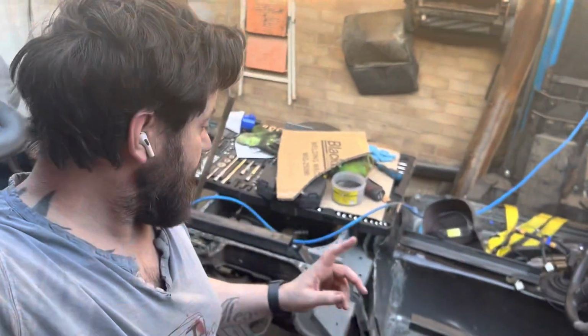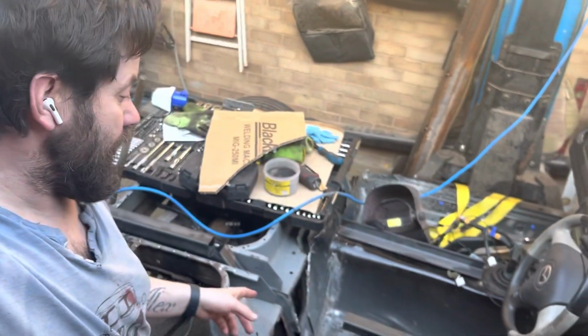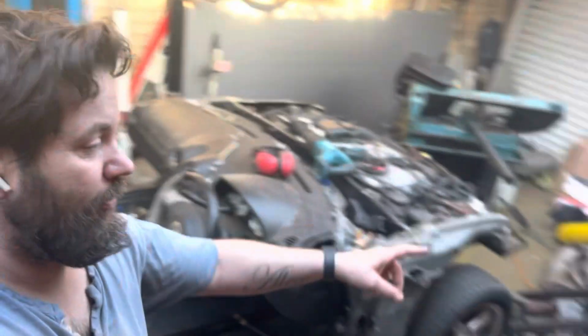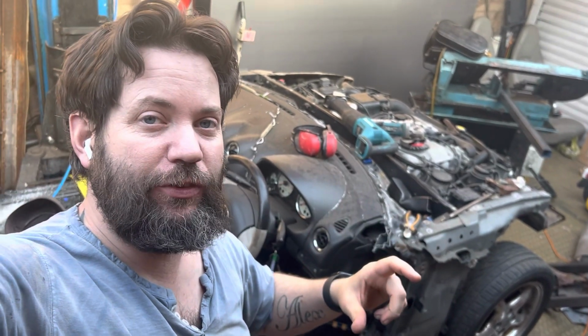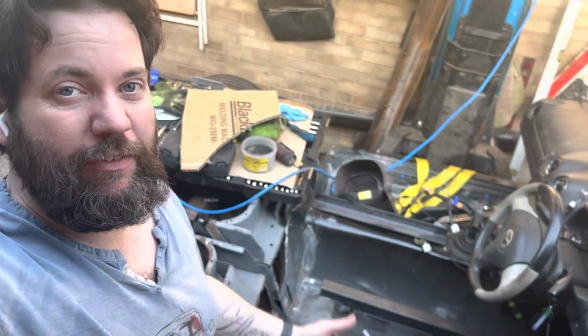Alright, so I'm back on chassis rails now with the Mazda. Did a little bit off camera, got my steel delivered. They didn't deliver quite the right size. I wanted 2.5mm box section, but they delivered 2 3mm lengths of 2mm and one of 1.6. But the 2mm's fine actually, so it's probably done me a favour.